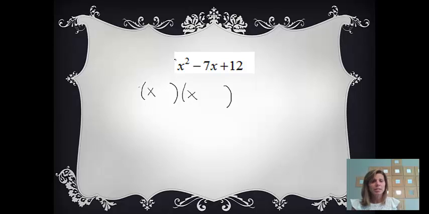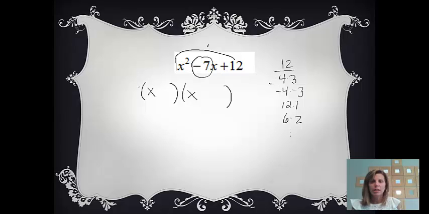And the way that I like to teach the problem, maybe a little bit differently than other people, I like to put a 1 right in front of the x squared, and I'm going to multiply it by the 12 that comes last. So 1 times 12 is 12. And then what I'm going to be thinking of is what times what would give me 12. So let's see, 4 times 3, negative 4 times negative 3, 12 times 1, 6 times 2, and I could keep going. But what I would like to do is look at which one of these choices, when I add the two factors together, would give me negative 7 as a result.